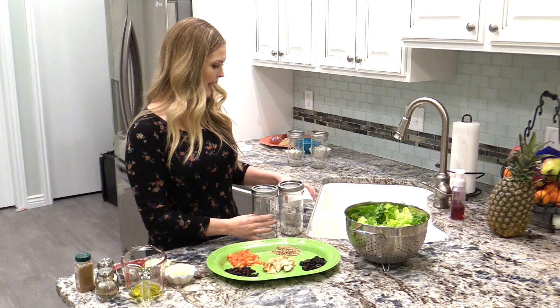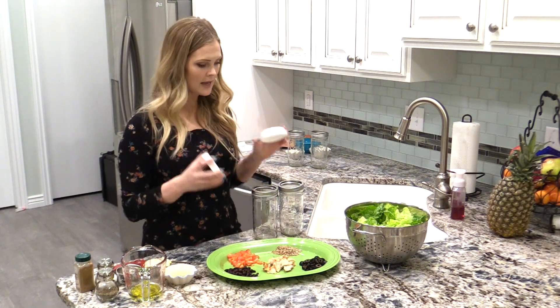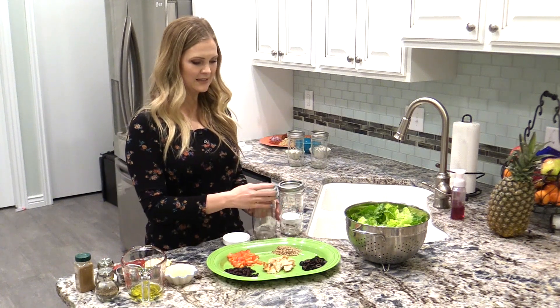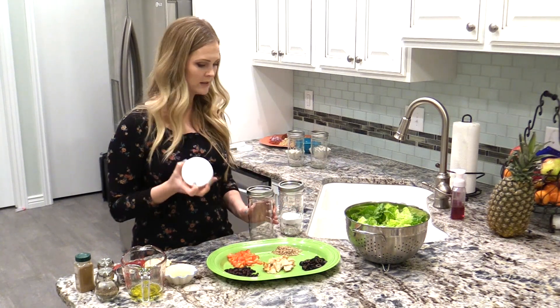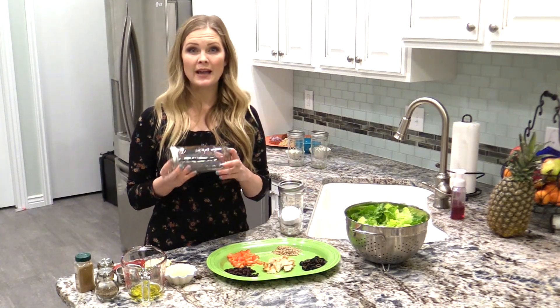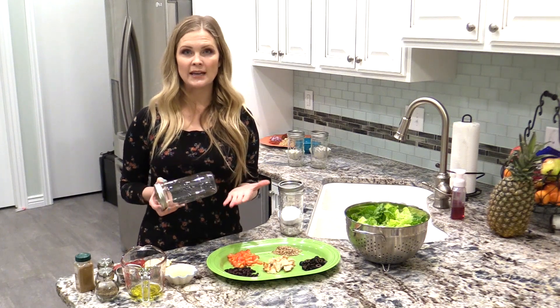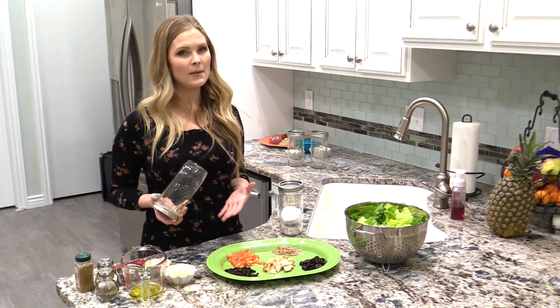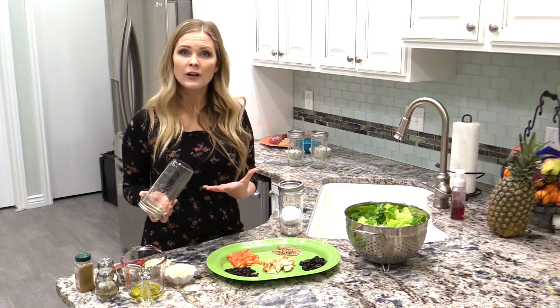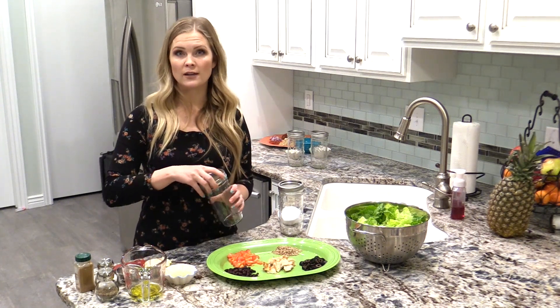Another thing that's going to help — I recommend investing in these plastic lids. If not, you're going to be replacing them because these just rust, and I think it's easier to use the plastic ones. The reason that we put them in the mason jars is because it helps to keep the salad fresh for up to a week. I usually try to eat the salad within about five or six days, but you can go up to a week and it will stay fresh, but it is very important that you layer it the correct way.